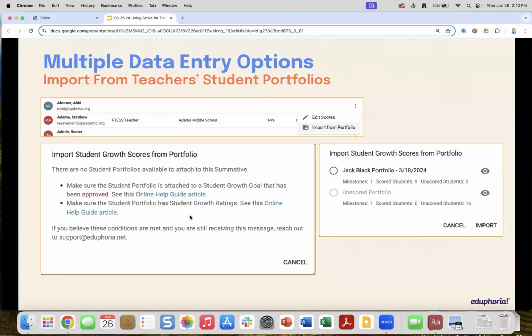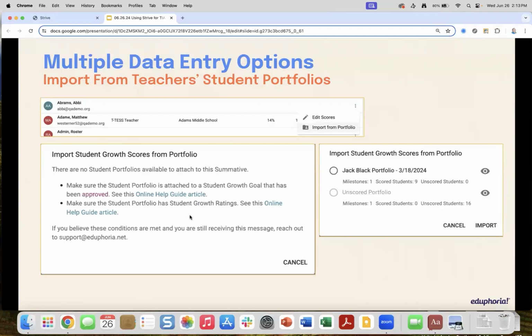This would be kind of an individual one by one, mostly because if you'll see in that one screen, there are two portfolios to choose from. So knowing which portfolio to import is going to be imperative in this. So that's why appraisers are the ideal people to import those.